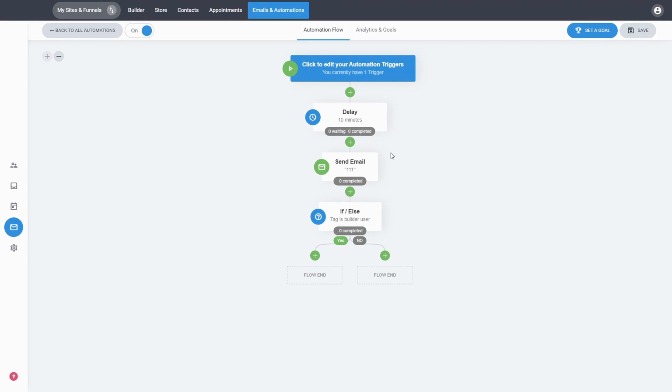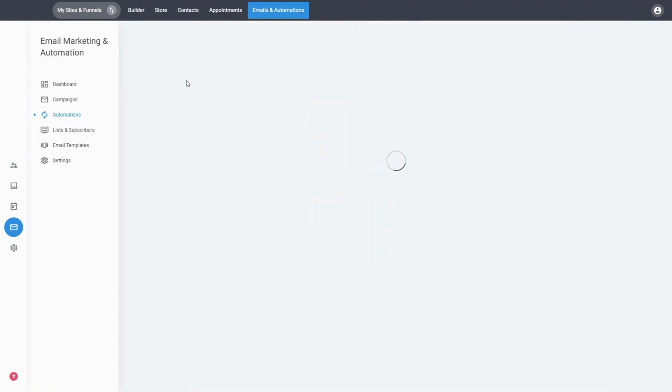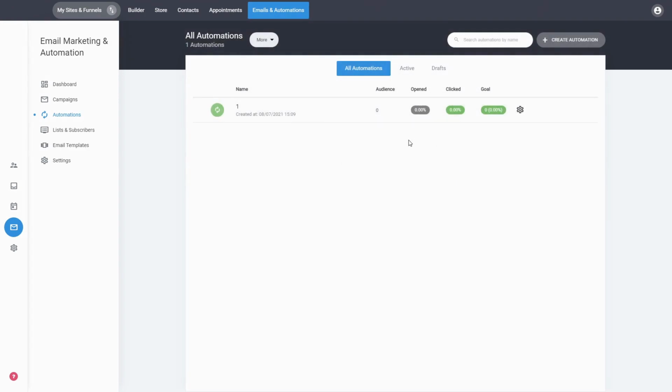So this is the information, super powerful when you want to go ahead and create any type of automatic sequences of actions happening to the user or users. Super powerful and easy. And then we can go back to the automations and see the data about the audience, the open, the clicked, and the goal of your campaign if you have such a goal set. You will go ahead and see everything here. So this is the automation, super quick, super easy.